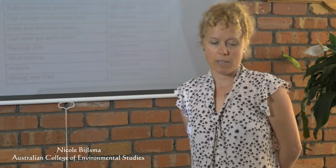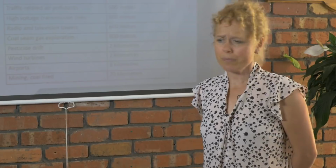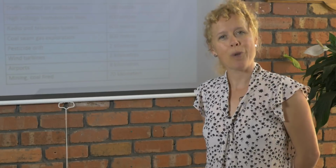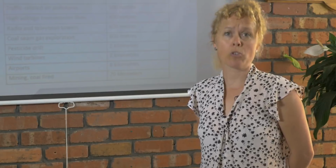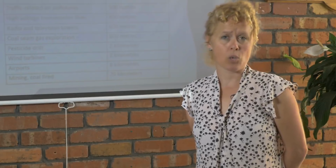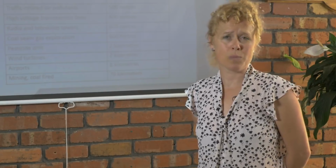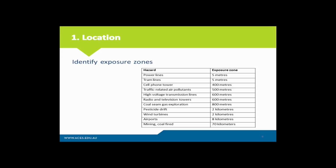The other problem with these lines is that because the electric field is so high and you've got roads directly beneath them, you've got high levels of traffic-related air pollutants sticking around these lines, around the corona. And of course, when you open your windows on the second and third floor, you're inhaling these charged particles, which are incredibly toxic to the lungs. So workplaces and people sleeping in these environments should have air purifiers in these rooms, and of course not spend too much time in the room closest to the tram lines.